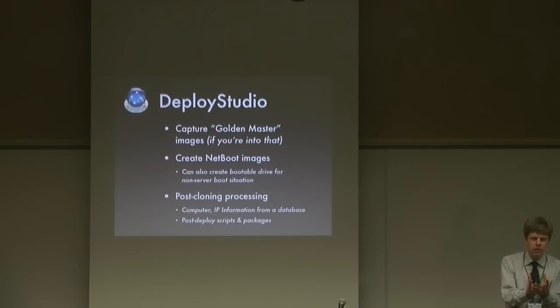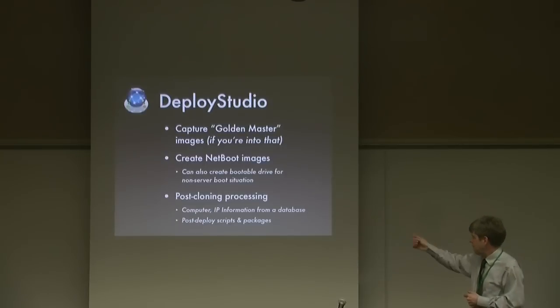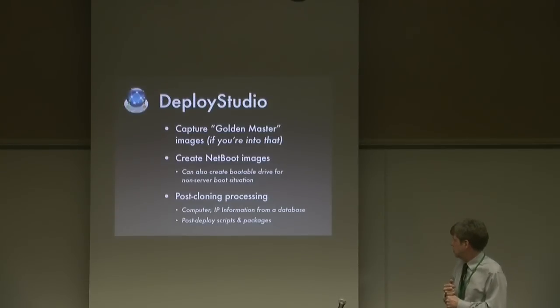So if you're using, we'll call it the Disk Utility method of copying, investigate this. Because you can automate, you can then take advantage of some of those post-processing things and adding packages. For example, in DeployStudio, you can tell it to install this package afterwards. And again, I mentioned how I used it for post-cloning processing.